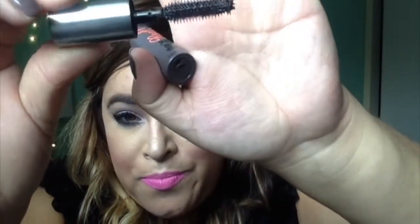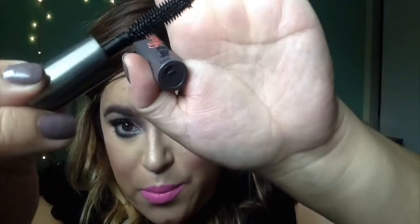The next product is a mascara — this is the Benefit They're Real. I have the travel size right now but I do have the big size. I actually got this in my last month's Ipsy bag and I took it traveling. What is very unique about this mascara is the wand — it's rubbery with pokey bristles toward the end. It's what I have on today. It doesn't clump, it gives you volume, length, and separates really well because of those bristles.